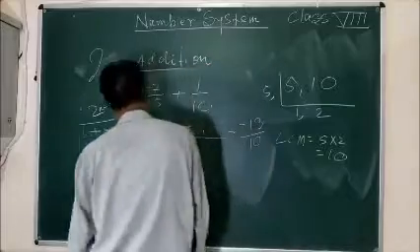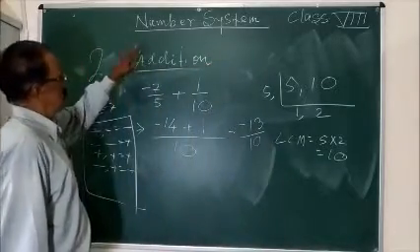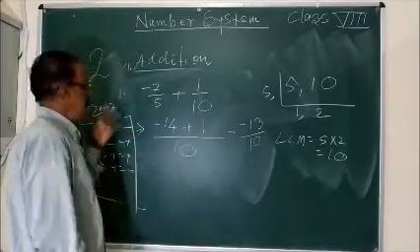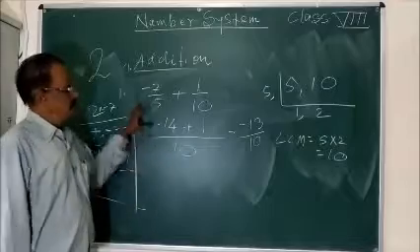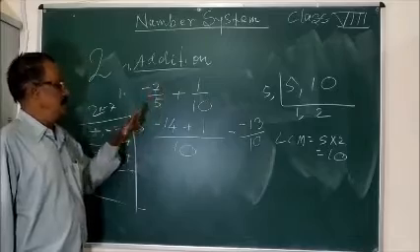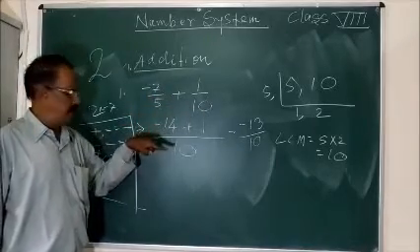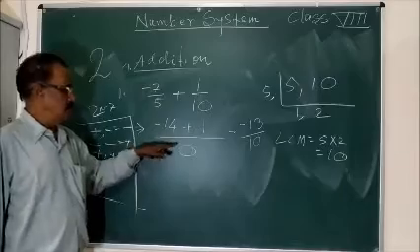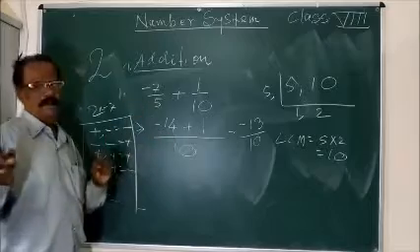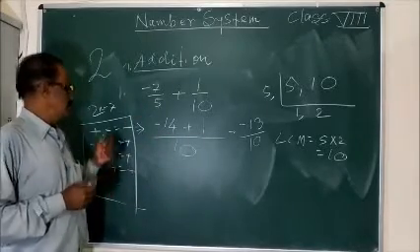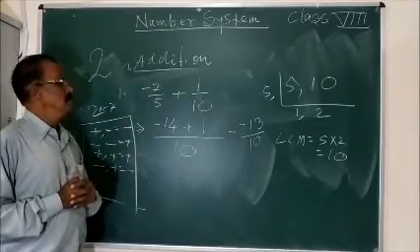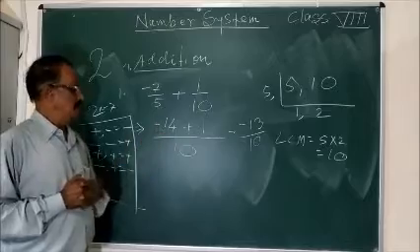So this is the addition of rational numbers. Rational numbers may be either positive or negative. We can form the LCM, and I repeat here, for these two rational numbers, you find the LCM of 5 and 10, you will get 10. You divide this LCM by all the denominators one by one. 10 divided by 5, you will get quotient 2, and this quotient is multiplied by minus 7, giving minus 14, plus 1, which is minus 13 by 10.